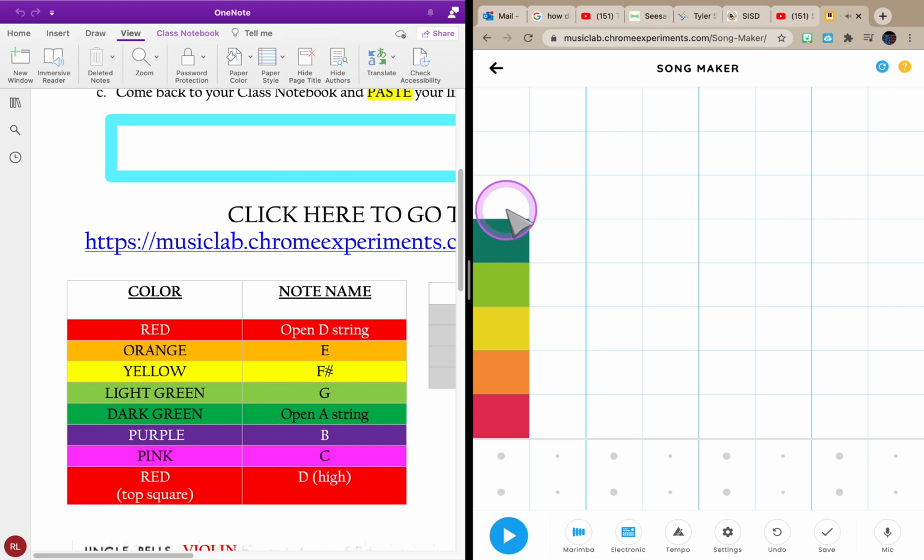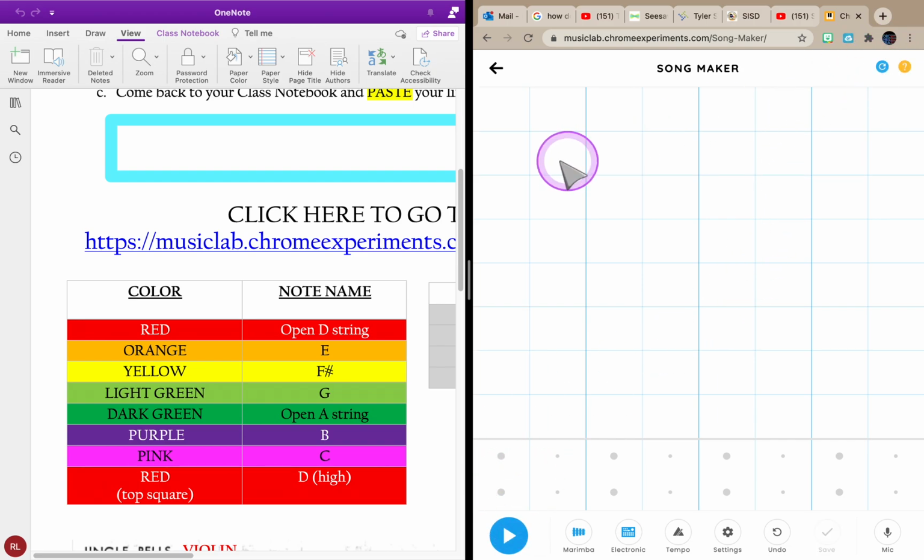And then purple is B. Pink is C natural. And then the top red square is the same as D. That's why I put here top square, which is this one, your high D on the A string. All right, so those are the notes that each color represents.